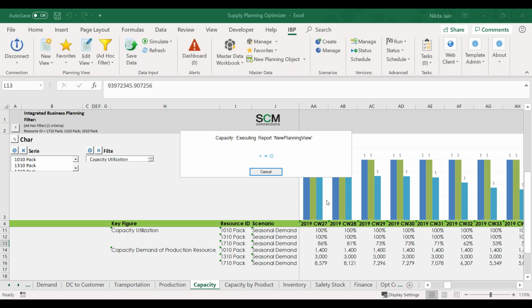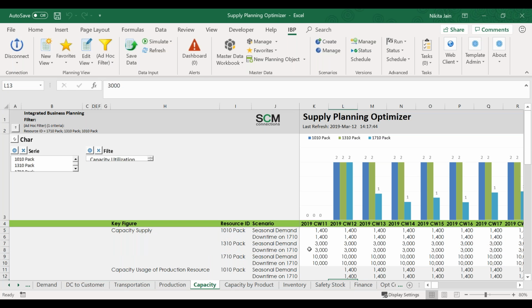And I'm going to come in and cut off 1710's capacity supply. And again, by doing it here, the benefit is that you can play with the different variables without actually impacting the real live data. So in this case now, you see both of those scenarios side by side.